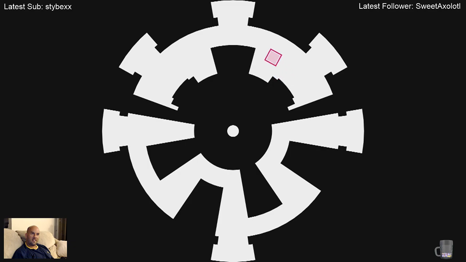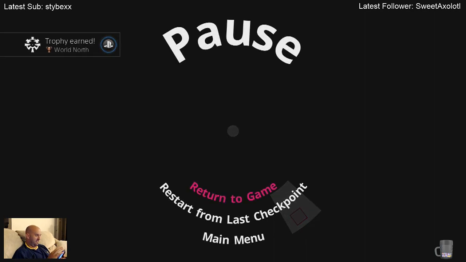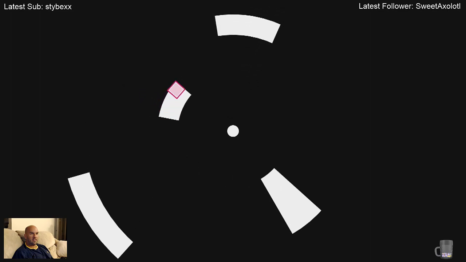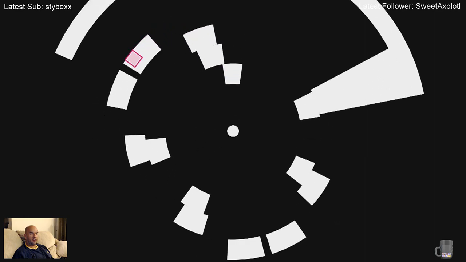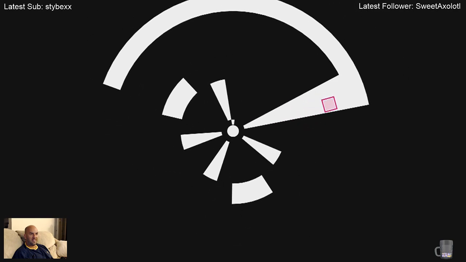Hey, the other button. Reach. Okay. Hey, World North is what it's called. Faster. It's doing that zooming thing again. That's so cool.